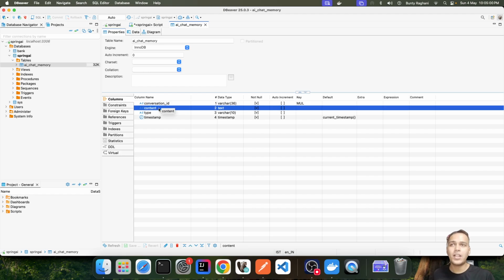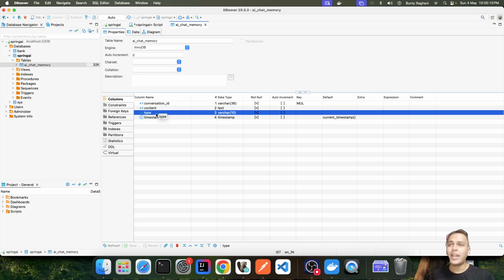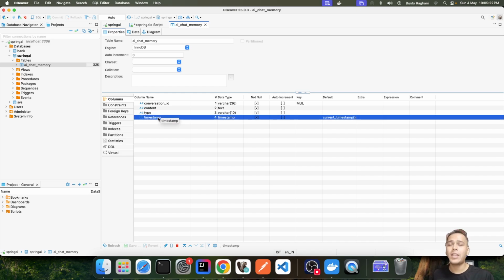Then we have the content, which is nothing but the interaction that we are doing with the LLM, and also the responses that we are getting from the LLM will be stored inside content. And type denotes the type of the user. Whatever message the user sends, the type will be user, and whatever response we get from the LLM, the type will be assistant. And timestamp denotes the timestamp at which the entry was created in the database.